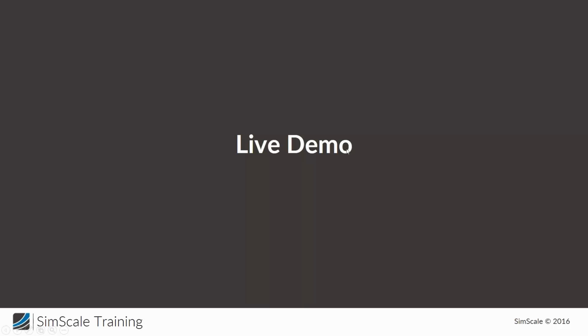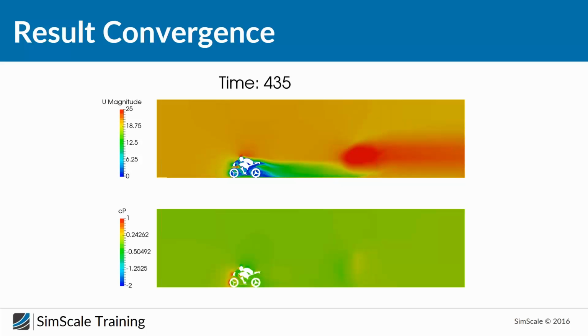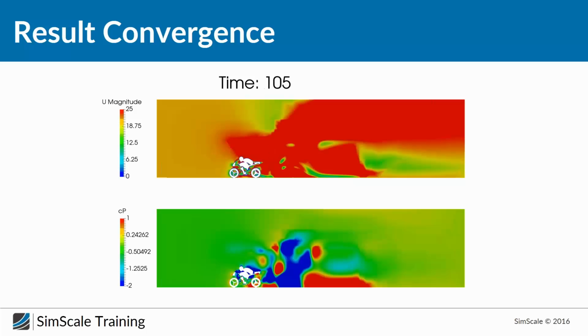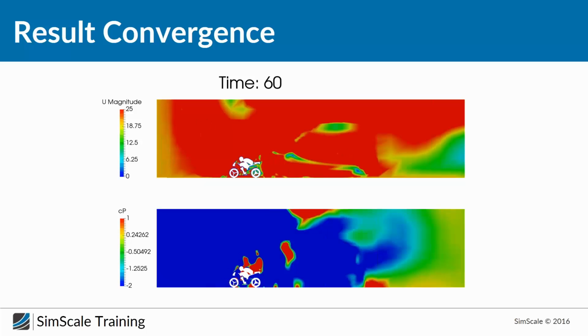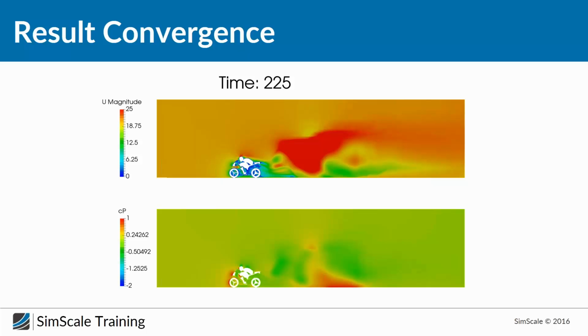But before we start with today's live demo, I would like to talk with you about some aspects of result convergence and result quality. In the forum, you may have taken a look, there were some confusions regarding the quality of results and when a CFD result is, let's say, finished. As I told you during the last two sessions, CFD is based on a numerical approach, which is solving the Navier-Stokes equation using an iterative algorithm. Iterative means in this case that we're using the output from our iteration as the input to the next iteration. And as you can remember, our simulation for a steady state case starts with initial conditions, and basically the idea is that with every iteration, this initial condition will converge more and more to the actual solution of our flow field.